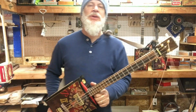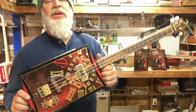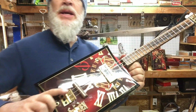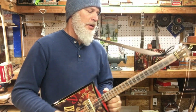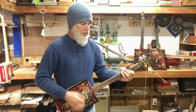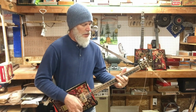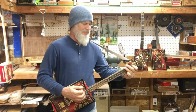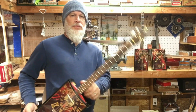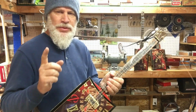All right, so I have 3 guitars, 1, 2, 3, in various stages of completion. Now this one here, I just put the strings on and intonated it, tuned it up, plugged it in. So I will give you sound samples in a minute.